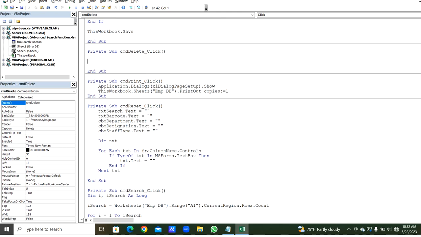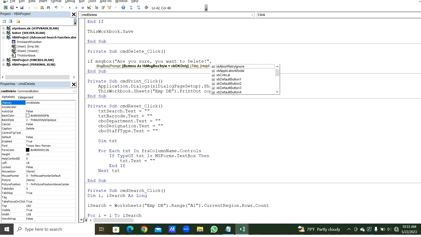Here, first of all, we have to put a message box for the confirmation using the If function, MsgBox, "Are you sure you want to delete?" This is compulsory for the delete, update, and exit kind of commands.